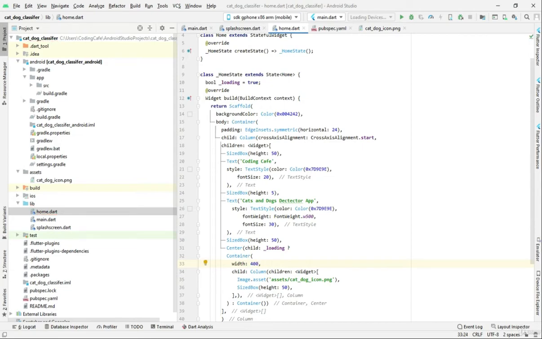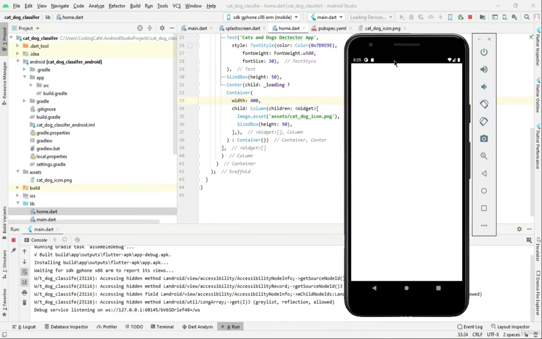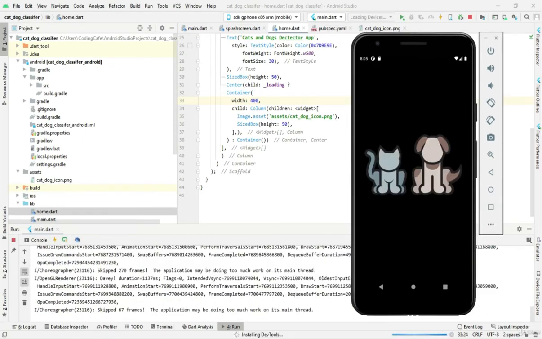And now let's test our application, see how the UI looks. So click on the start button. In 1 or 2 minutes the app will be running, so just wait for it. So now the app is running. As you can see right here, we missed the splash screen because I paused the video, but this is our home.dart file, and we cannot see the text. We need to change the color for that.